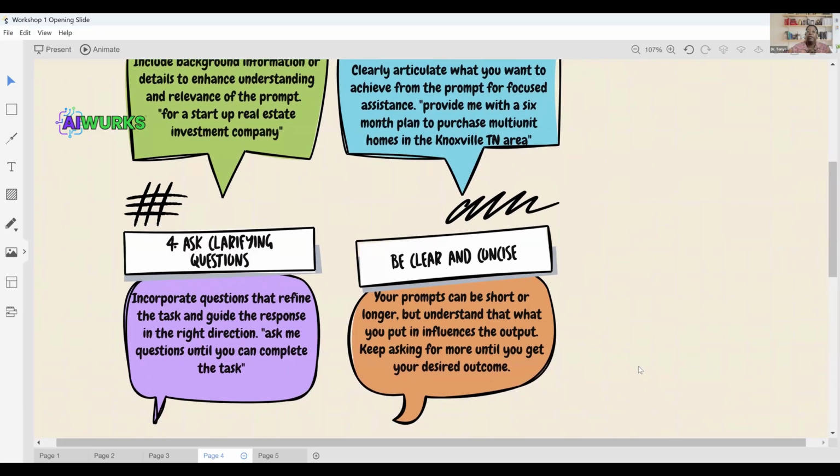And so the last thing is clarifying questions. Ask me clarifying questions until you can complete the task. So I think sometimes people, and I'm going to let Dee take this part, jump into the AI piece and they just kind of blanketly say something, but then they get an output and they're like, oh, that wasn't that great. And it was like, okay, sometimes you have to keep iterating. You have to keep asking it questions and to redo and to give me a better output so it gives you the best desired outcome that you want to have.